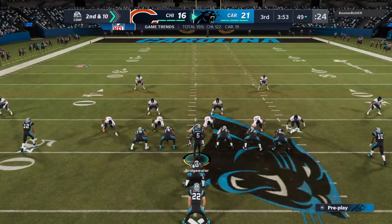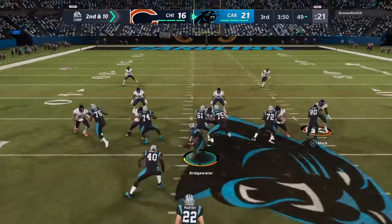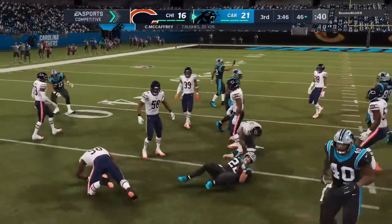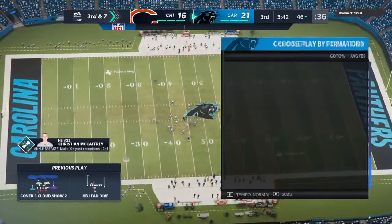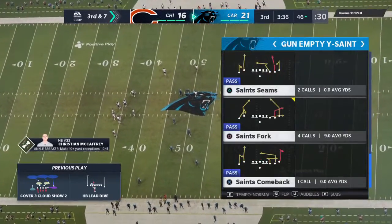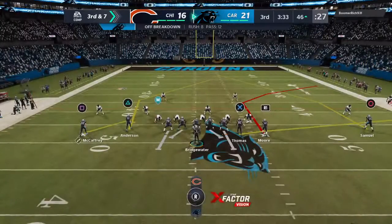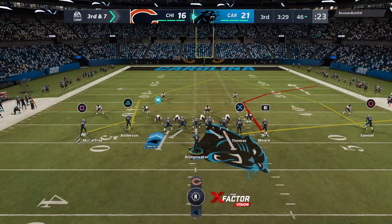3rd quarter of a tight football game as we come up on a 2nd and 10. Again, they run. Again, it's McCaffrey. He'll get only 3 there, so it leaves him with a 3rd and 7 ahead. In the first half, he was held in check on the ground, but despite that lack of production, they still have the lead. And they've got to feel fortunate about that. If they could actually get production from their lead horse, that would help open up this offense and widen this margin, too.